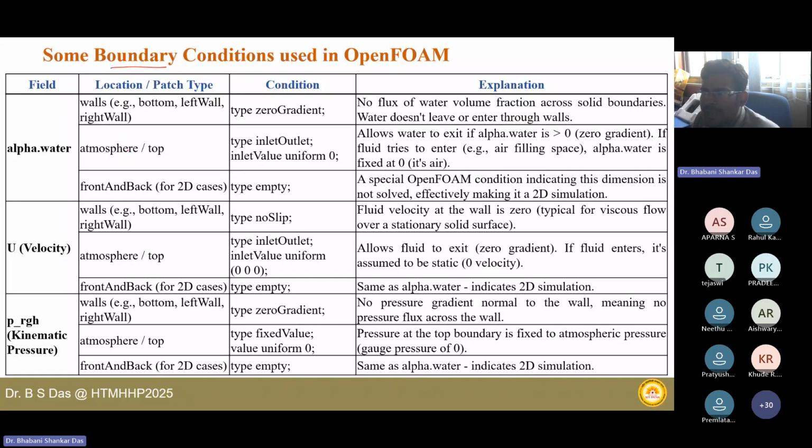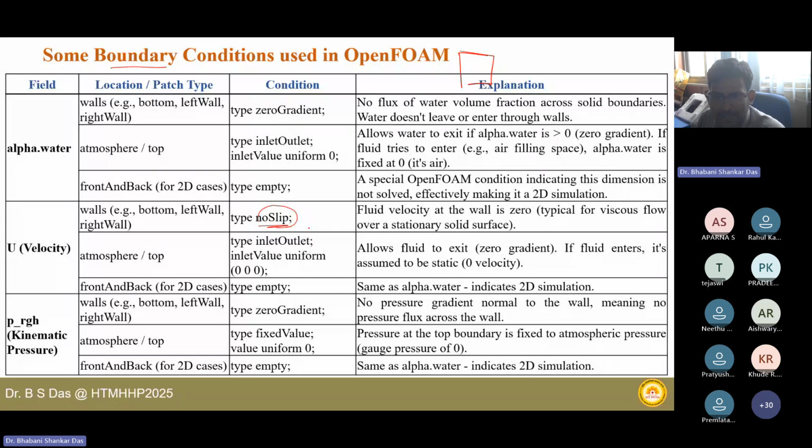But how will we define this boundary? This square shape boundary, how can we define it? What will be the left side boundary? What will be the right side boundary? Where there will be a no slip condition. No slip condition means the relative velocity is 0. The relative velocity being 0 means the velocity of the fluid particle attached to the boundary must equal that of the boundary. That means if the boundary is static, the velocity of the fluid at the boundary becomes static, that means zero velocity. Those are the conditions we have to consider.